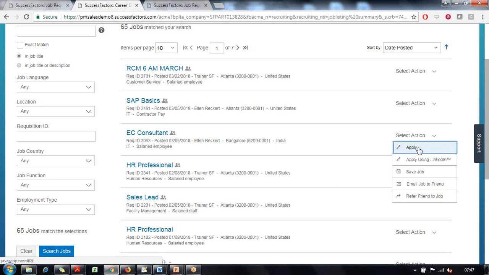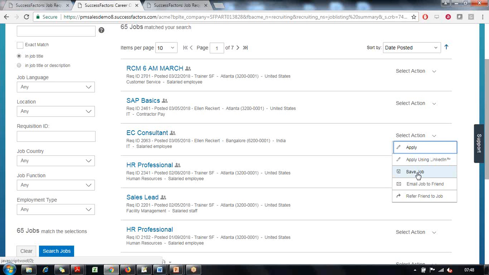They can directly apply filling each and every field, or apply using LinkedIn is another option we have, such that if we properly maintain our LinkedIn accounts by giving our LinkedIn ID and password, the data from LinkedIn will be synchronized into the recruitment system application. That is the first name, last name, your education details, your previous work experience details, your current job title, all that will be extracted from your LinkedIn profile into the recruitment system. This is the second option.